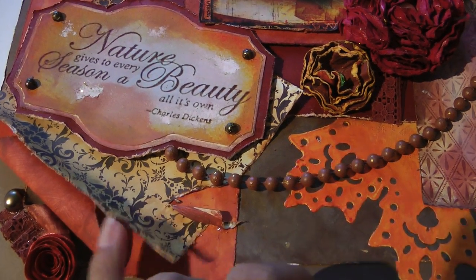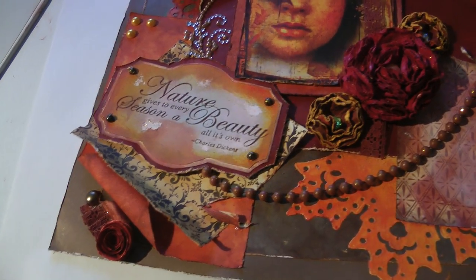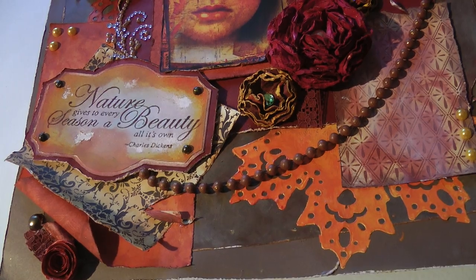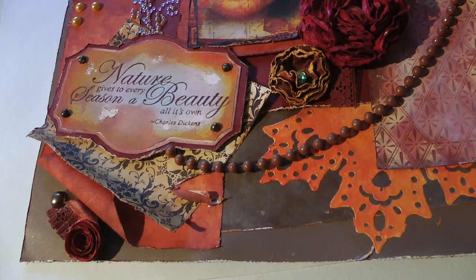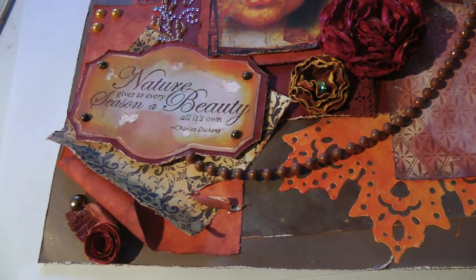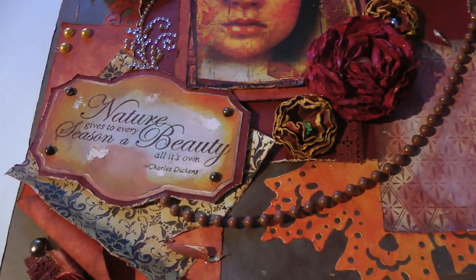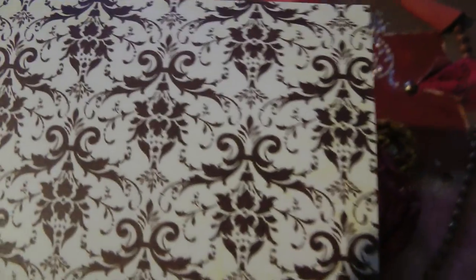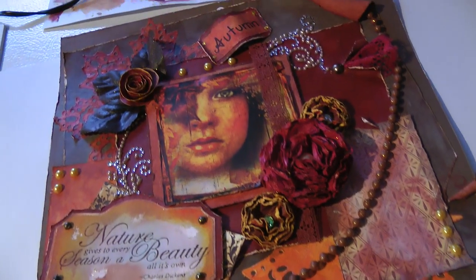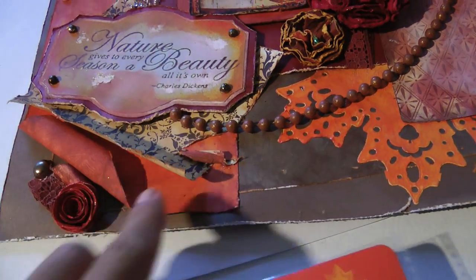This is another paper that I distressed. The original paper is actually really pretty — it's from the Classic Paper Pack by the Paper Studios, and I got it from Hobby Lobby. It's just plain white with a little bit of distressed edges. I distressed it further and painted it to give it a lift and movement. I have a couple of movement elements on this layout, and this is one of them.